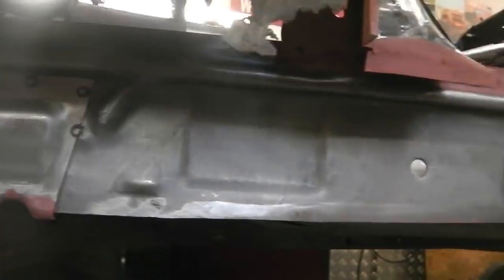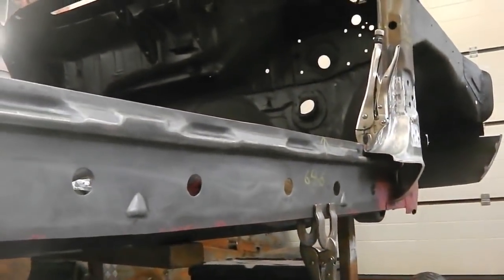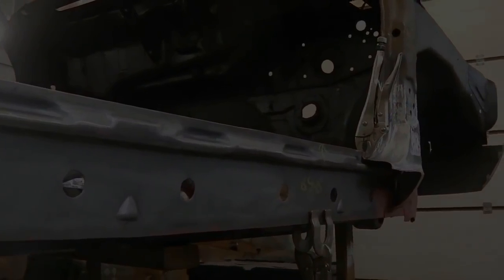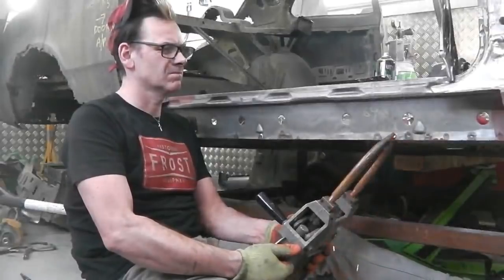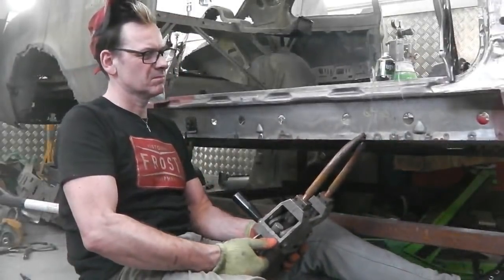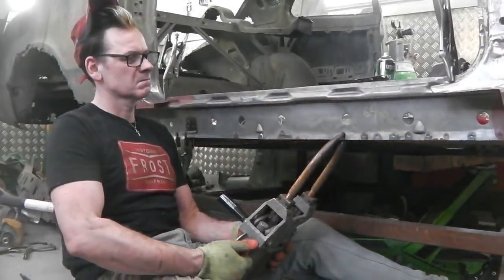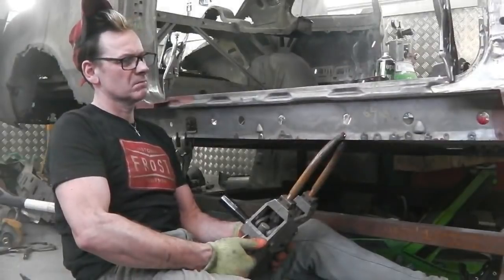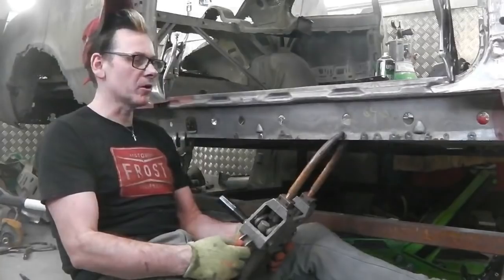So let me get the welder out, let me get the rest of the stuff ready. Here we go for inner sill fitments. This is what I'm talking about.